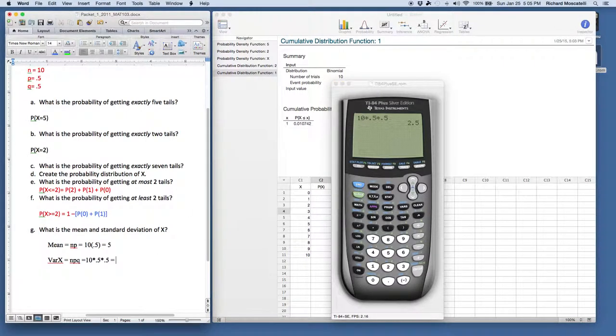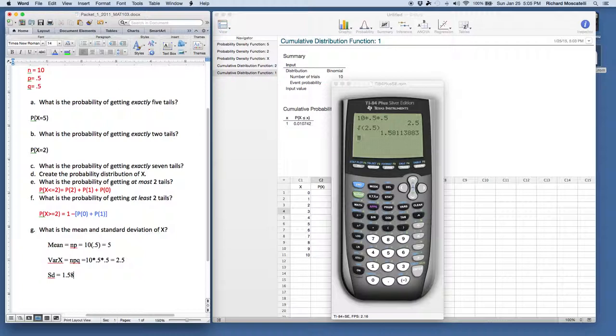Now, it doesn't ask you to find the variance. It asks you to find the standard deviation. But remember, to find the standard deviation, you need the variance first. So the standard deviation is equal to the square root of the variance. I don't have a symbol for square root to type it in Microsoft Word. But it's radical 2.5. So you go over your calculator, get the square root of 2.5. And it's about 1.58. So there you have it. Standard deviation is 1.58. So again, you'll need a hand calculator every once in a while because that hand calculator is not available in Minitab Express.